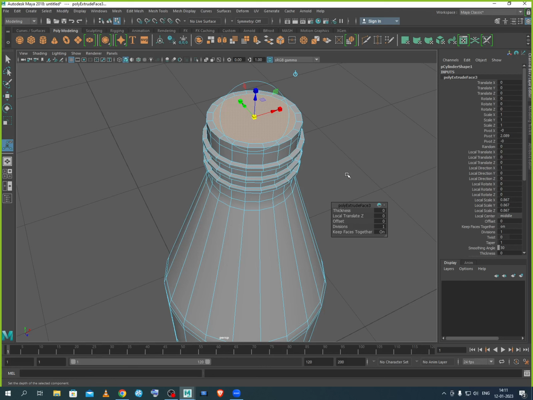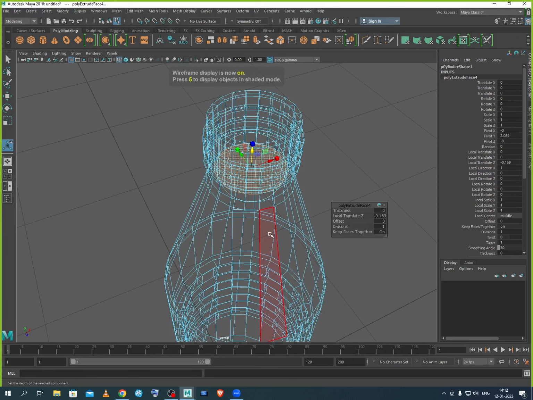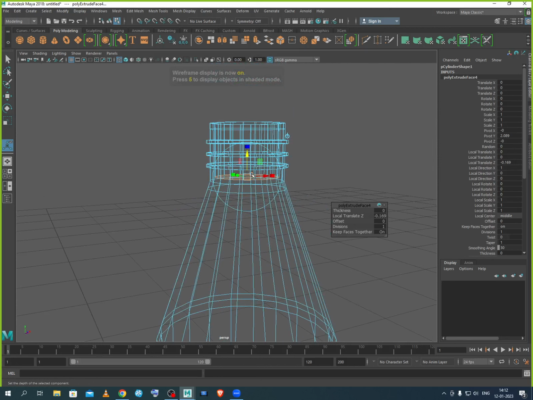Once the first extrude is completed, then press extrude again. Why? Because we need a second level extrude. Why? Because I want to send this one down. Use your arrow key, move it down here now. Till what level? Till this level I want to increase. Why? Because it is going like this in this one. Press 4 so that you can see till what level you have dragged this one down, where it is going. Now once it is done, I need more, it should go down, but it should scale like this, in a round shape.